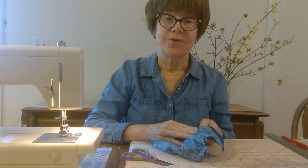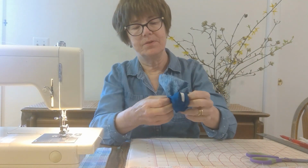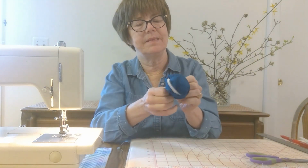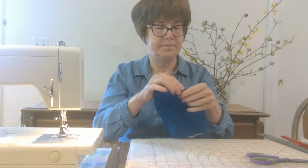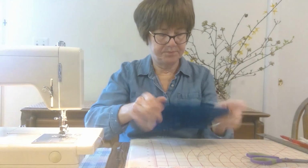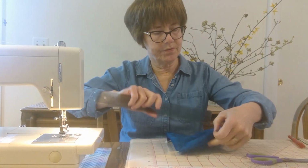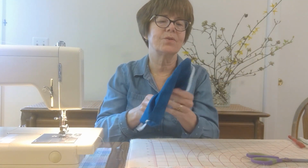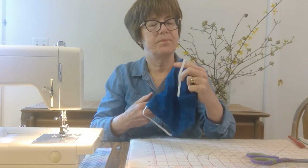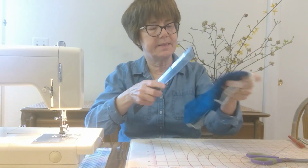So now what we're going to do is turn it right side out. So we have the little pocket. All right, we're going to push the inside to the outside. Okay. Now, if you want to, I like to use the ruler, I put that through, and I just want to gently push my ruler against the side edge in the corner. Same thing on the other side.